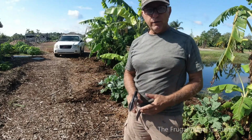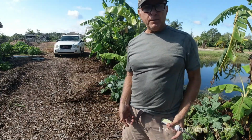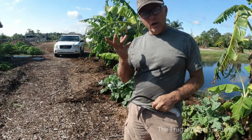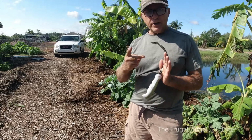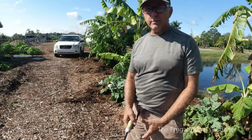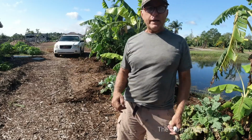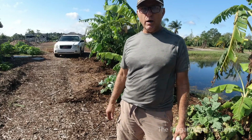Now there's some airflow. We just had a lot of rain the past couple of days, even last night. Big thunderstorm, a lot of rain. So all the brown stuff is wet. I'm gonna let that dry out and then I'll cut it like cardboard. But I just wanted to tackle this at the moment. Everything else in the yard, I don't want to pull my tractor around. I'll go ahead and leave tracks everywhere I go.